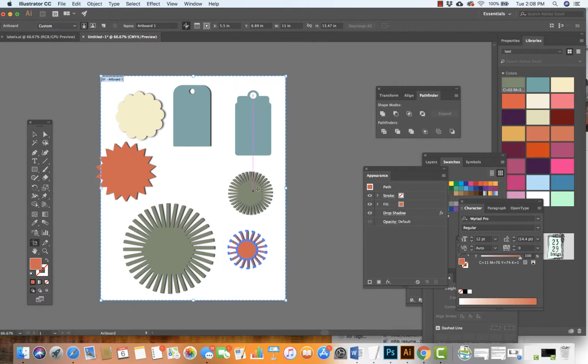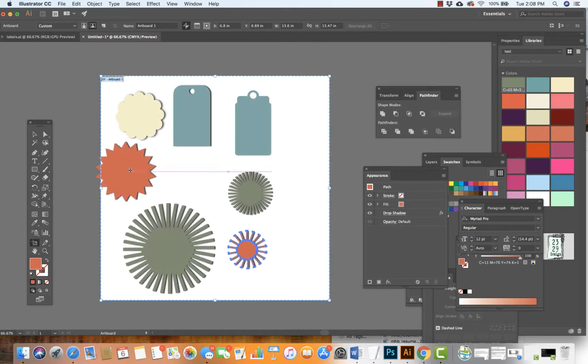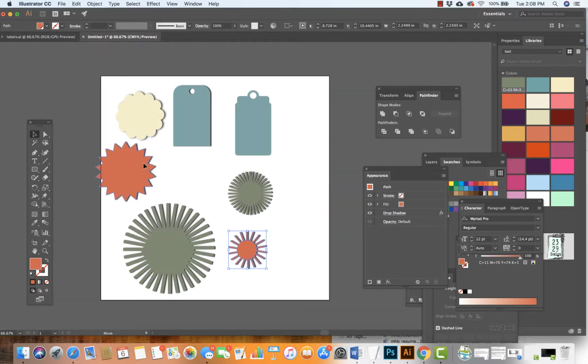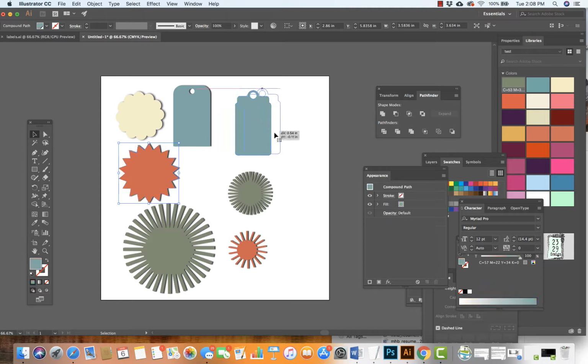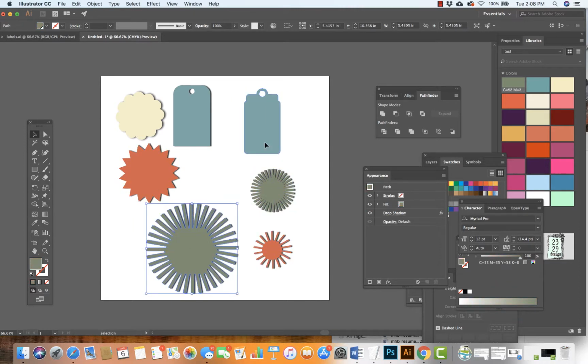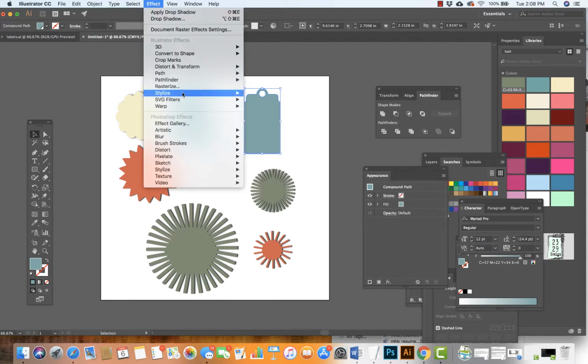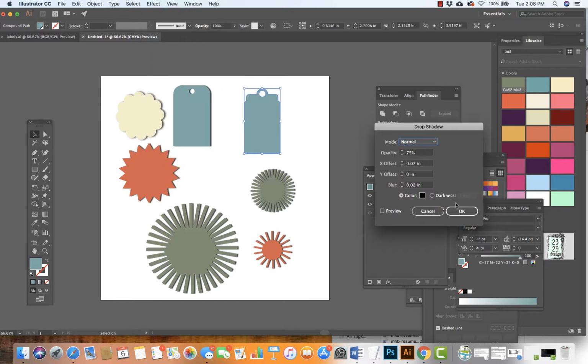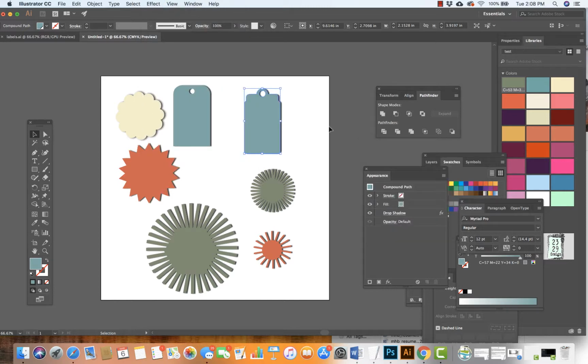Again, adjust the size of my artboard if I need to. The artboard is something that we can add more to, create another artboard, whatever we would like to do. I'm going to add a drop shadow to this one as well. Coming into Effect, Stylize, Drop Shadow. Okay, there we have it.